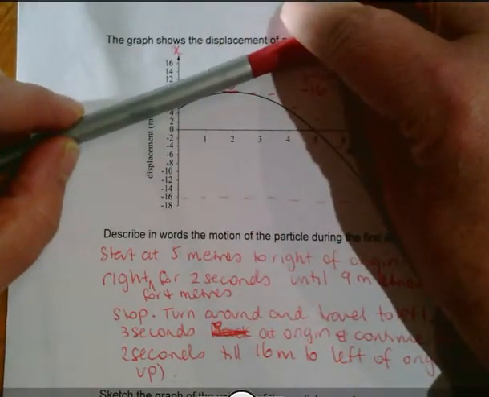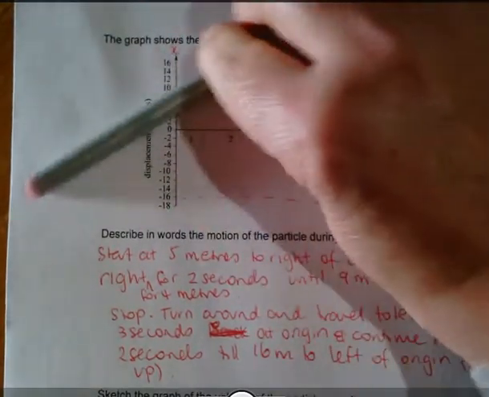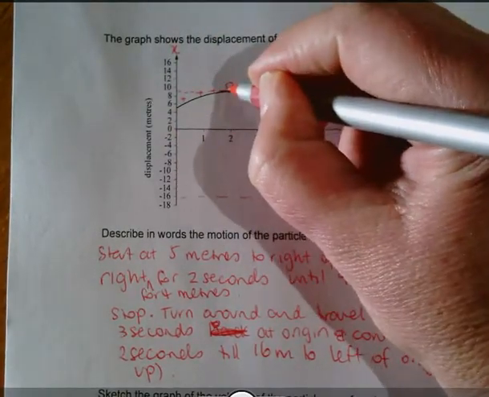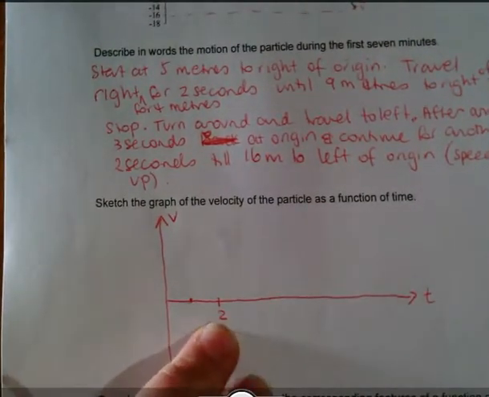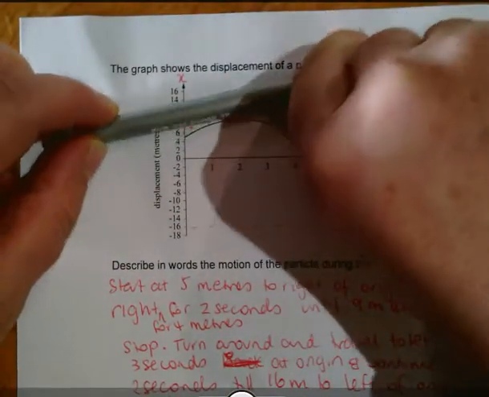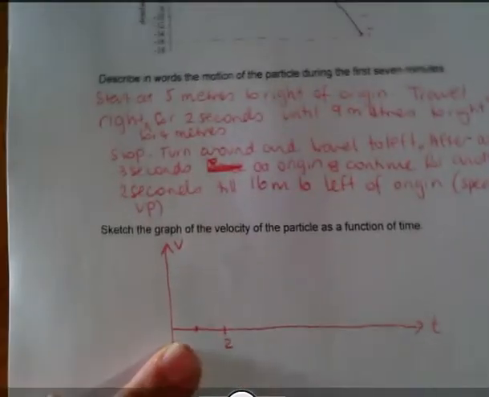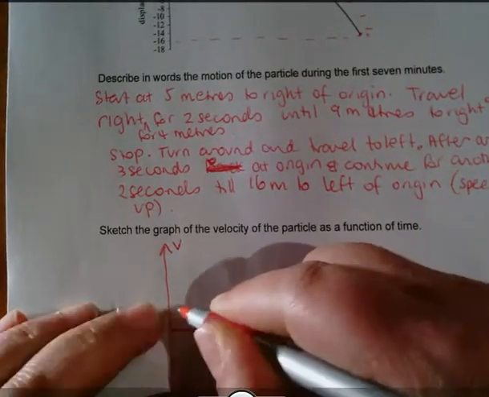We've got positive velocity because the gradient's positive. Then we've got zero velocity, and then we've got negative velocity, okay? So it appears to be a bit steeper here, and then it's flattening, and then you've got zero. So at 2 seconds, I know that I've stopped. So velocity is zero after 2 seconds. So I come down to my graph here, and I say at 2 seconds, I've stopped. But I know in my first 2 seconds that the velocity is positive. So I know that I've got positive values for velocity here, okay?